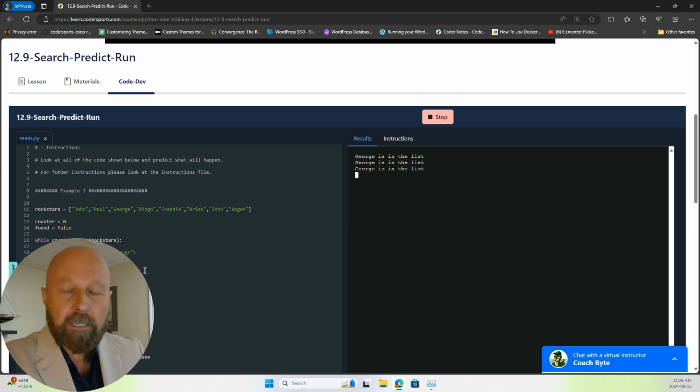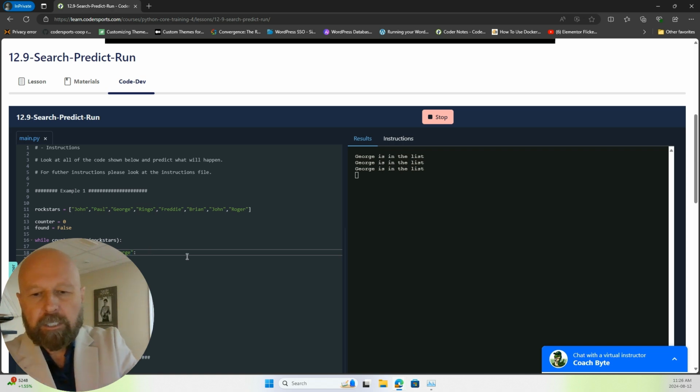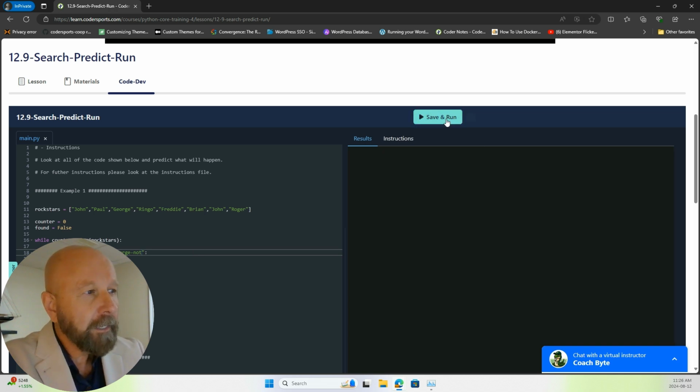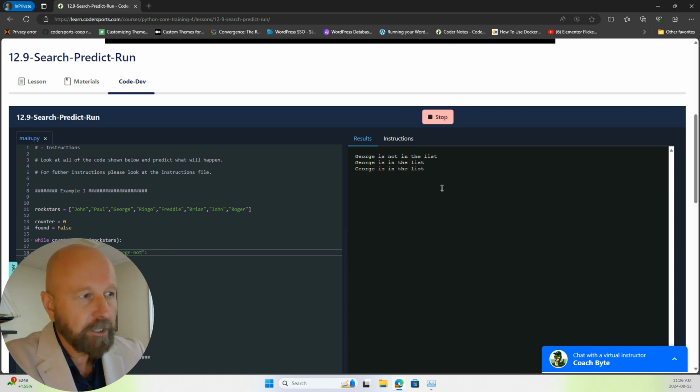So this half of the interface is the IDE. In this case, the IDE is configured to present Python, but we support many, many languages. And then on this side of the screen, the student sees the running code. They can modify the code. So for example, maybe they want to change this. No problem. They can add code. They can do anything that needs to be done as part of the hands-on aspects of this lesson. And then when they run the code again, we'll see the results based on the changes that they've made.